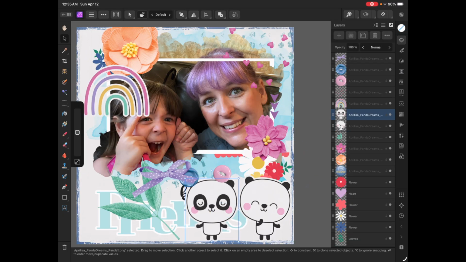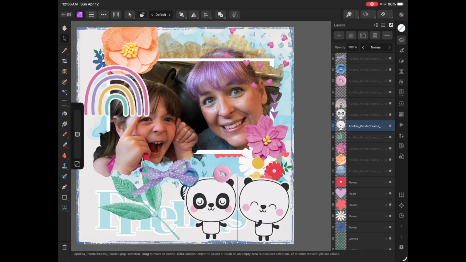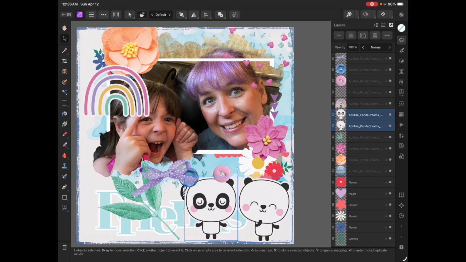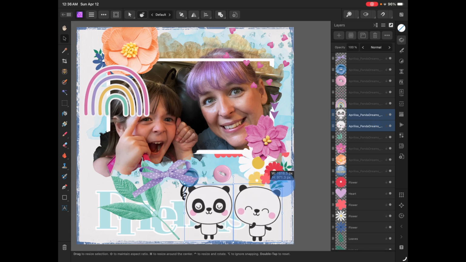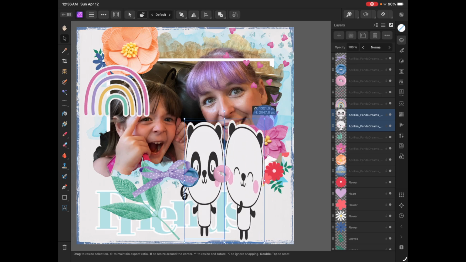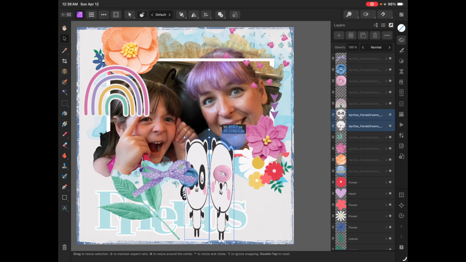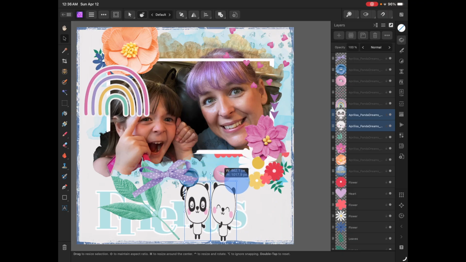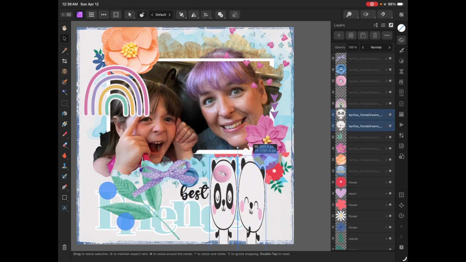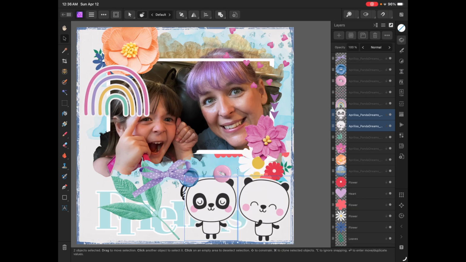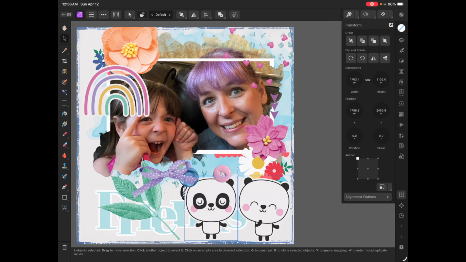I'm going to resize these 2 little pandas. And I want to do it together because I want them to both generally be the same size. So I'll have the one layer selected and then slide over. You see how they're both selected now? Just keep this in mind. This will not constrain the proportions. So when I do this, I could make them look real funky. See that? When you have 2 or more layers selected, it will not keep the proportions constrained. So just keep that in mind. But what you can do is go over to the Transform Studio with both of them selected, and you can make sure that you're locked right here.